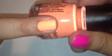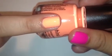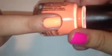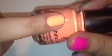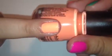Very bright. Now, all of these dry, I wouldn't say matte. They're more of like a satin finish. I mean, they're definitely not matte, so not dull like some neons are, but it's not shiny. So it's kind of like that in-between satin look. So that is Son of a Peach. That's also a cream.